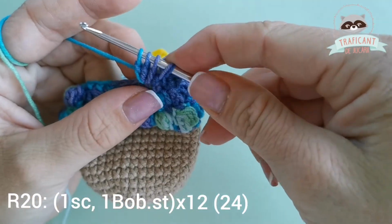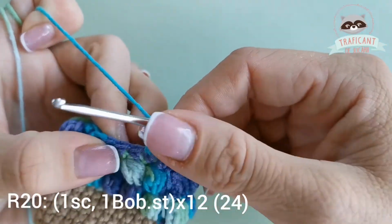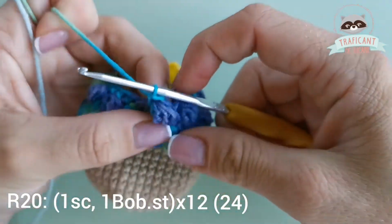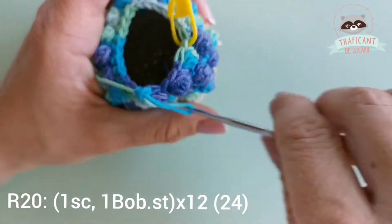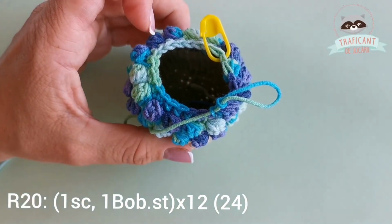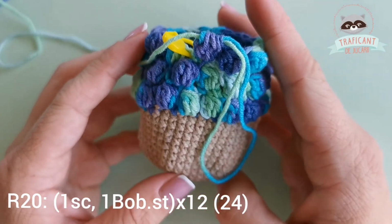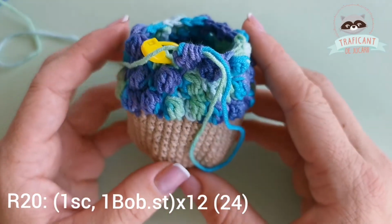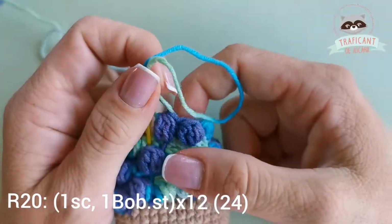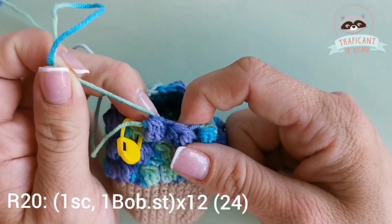We have 5 loops. It's time to finish the bubble stitch. And so we continue till we get to the end of the round, to the stitch marker. Here we are at the end of round 20. We finished the round with the bubble stitch, and we should have 24 stitches.